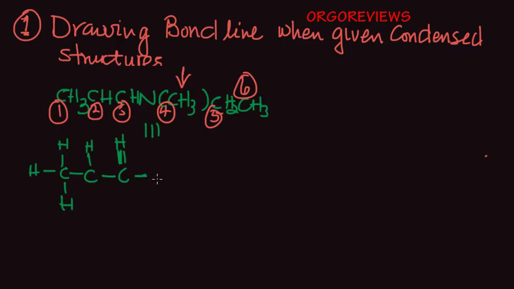Now, carbon number 3 is connected to a nitrogen. That, as I mentioned, has a methyl group attached to it. So it has a CH3 group attached to it because that is a substituent on that particular nitrogen. Now, this nitrogen is directly connected to a carbon that has 2 hydrogens. And of course, that is eventually connected to carbon number 6 that has 3 hydrogens.